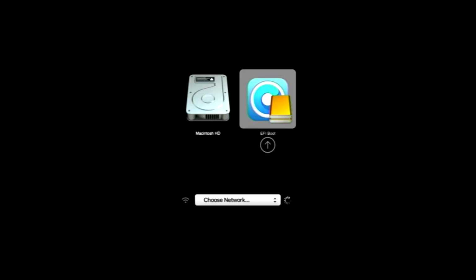And there's our chime. And then we want to hold down the control key. You'll see that it turns into a circle here, and then keep holding down option and then hit enter. And now we can click on the control key again. It'll turn to a circle, hit enter, and now it'll always boot up off the USB.